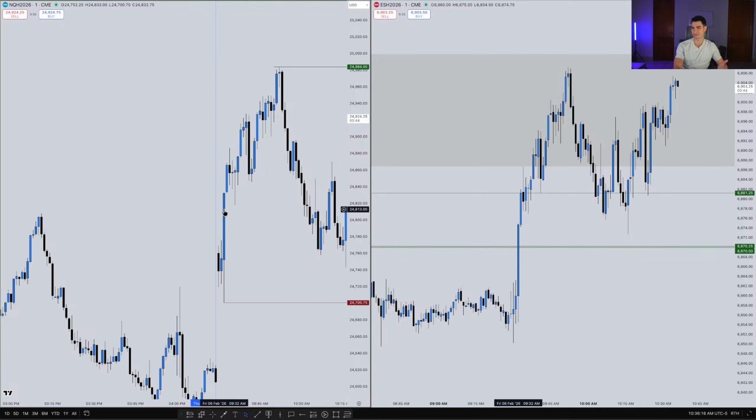Let's say this is Asia, right? Let's say it's 7 o'clock here. This is 7 o'clock open. Okay, we get a displacement. This is the first presented gap. It drops into it. Does it stay in the upper half? My God, it's going higher. So you can do this really at all times of the day with any first presented gap.